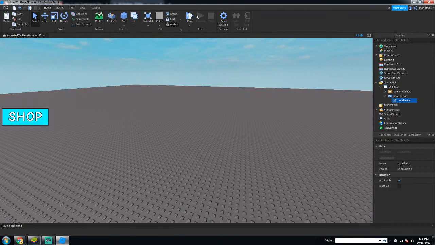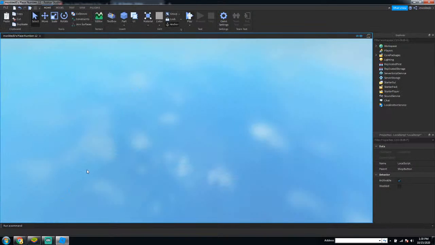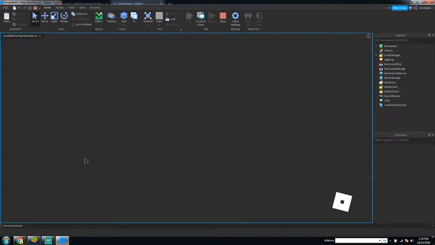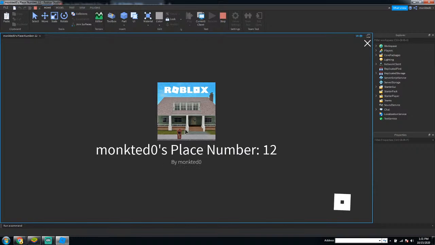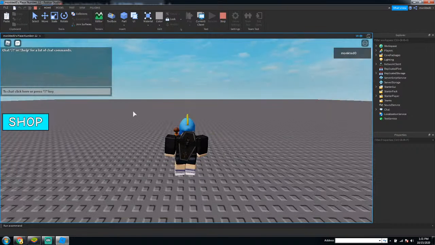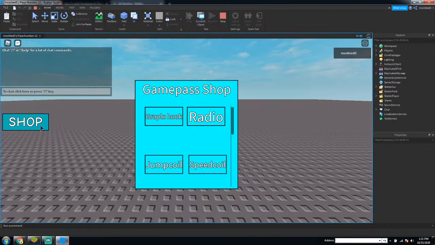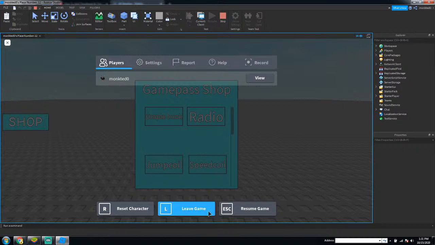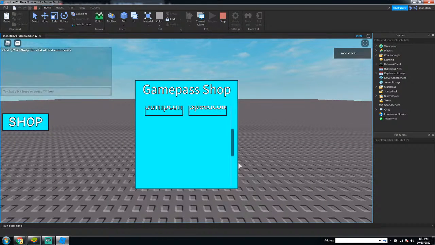So then if we play, and we hit shop, you can see this goes up and it didn't come up right away because we did that wait 0.2, so it took 0.2 seconds. So we can scroll down, scroll up.